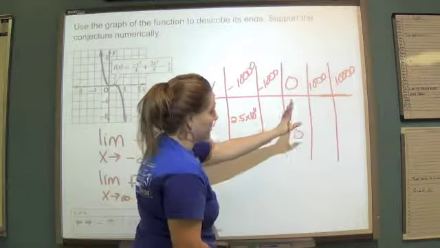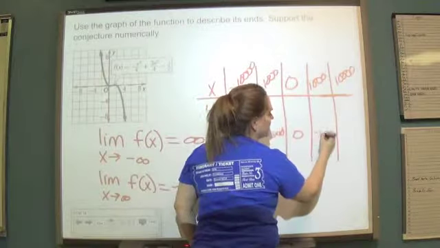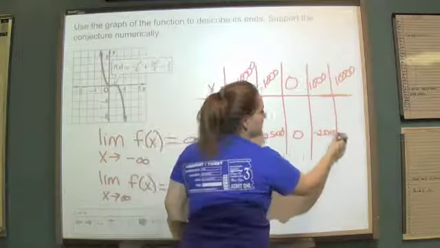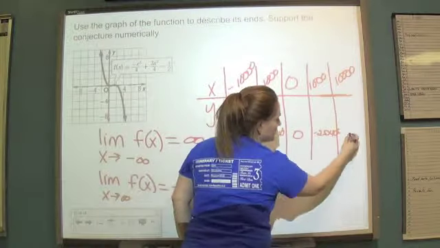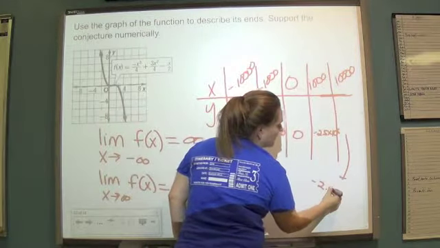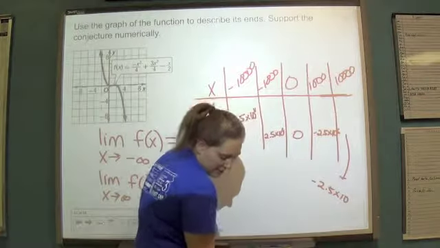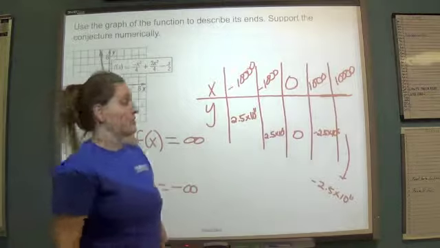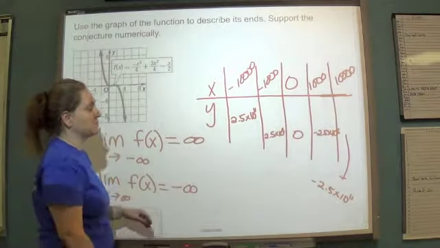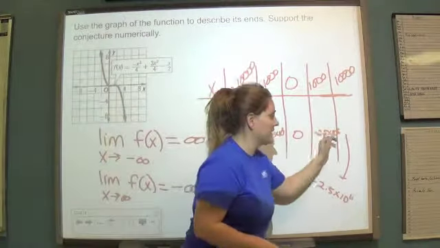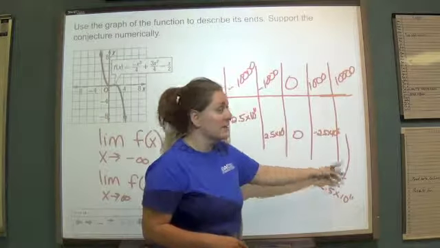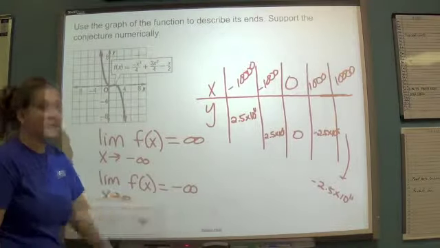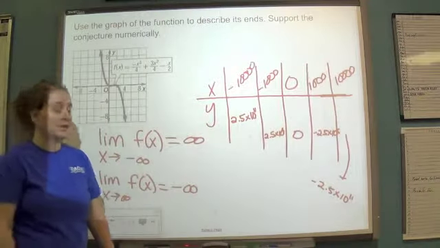Now if I plug in 1,000, I'm going to get negative 2.5 times 10 to the 8th. I know it's going to be hard to read, I didn't leave much space. And if I plug in 10,000, I'll put down here, negative 2.5 times 10 to the 11th. It's just me plugging those numbers into the equation, because everyone always asks where you get those numbers from. Obviously, I'm getting smaller. Even though the numbers look bigger, it's a negative. I'm getting smaller, so it's going to negative infinity. So that's proving it numerically.